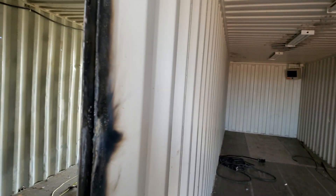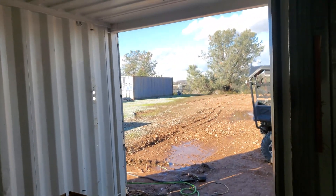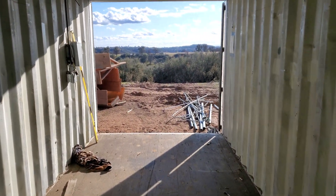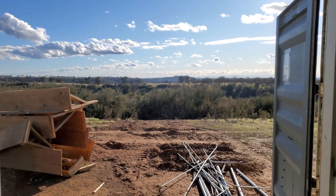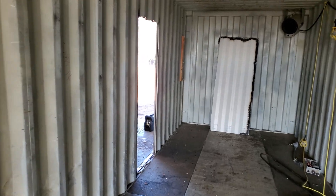I did do some math on how many studs and sheets of OSB and insulation it's going to take, and got that priced out. I've got a quote from Home Depot for about $2,700 to frame in and insulate this whole thing. I really like having the doors on opposite sides — there's a nice draft through here. That environmental chamber I made a brief video about — I'll put a card in the top corner — that's going to go right here. We'll have essentially double doors here so all the heat from that environmental chamber can go right out the back outside. Once this whole thing is framed in, we're probably going to put a couple of mini split units on here, but we're a ways away from that.